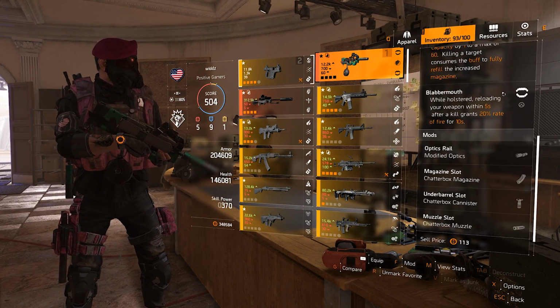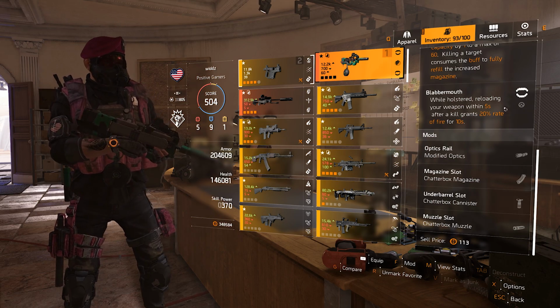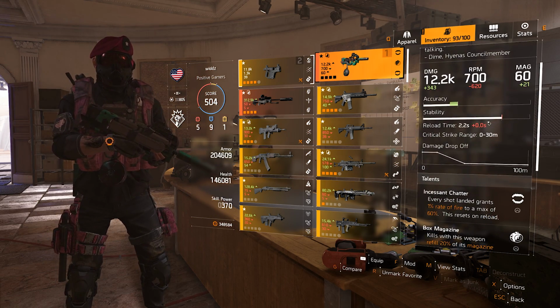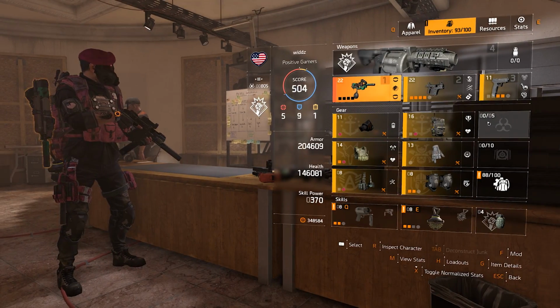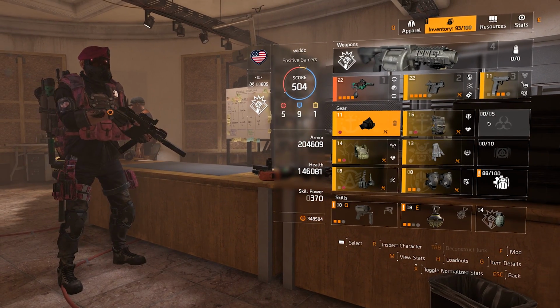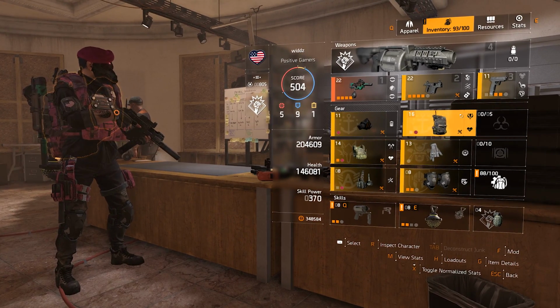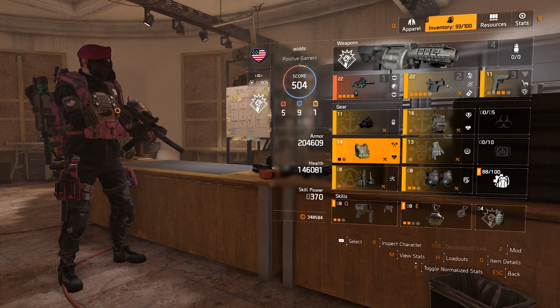Then I have a chatterbox with blabbermouth for that extra rate of fire as well, which is really good. But that's the weapons, right? So I guess we just go piece for piece, or should I go synergy here? I guess we start with the most important part.